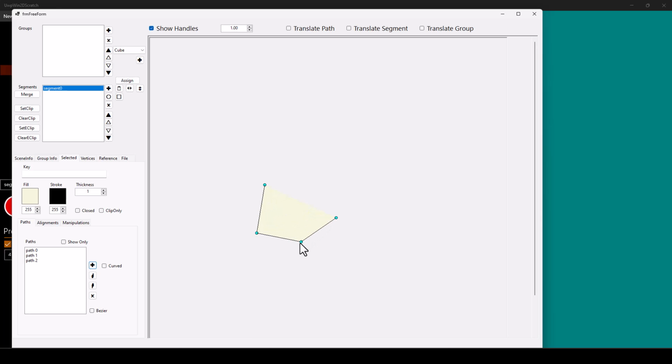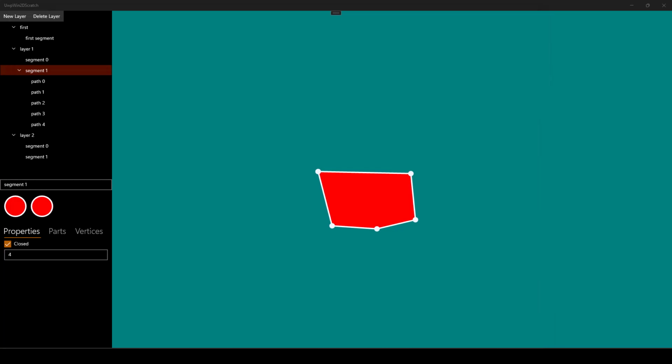Not entirely, because SVG doesn't really allow full clips. I'll show you a full clip. So, translate segment. Yeah. So if I put this over here and I say, I want to give it a different color, just so we know it's a different one. And then how did I do this? Okay, so I want to set a clip to the U. And then I'm going to say clip only. Oh no, I crashed. It's been too long. This is an old project, so let me try that again.